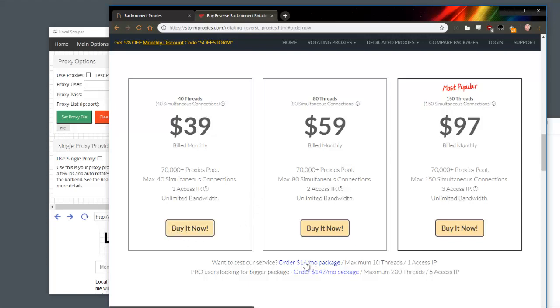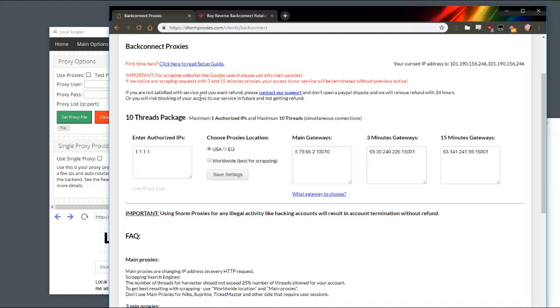So if you buy any of these, it'll take you through a checkout page. You can pay through PayPal. It's a subscription. You can cancel it through PayPal, and they'll take care of everything. So once you're done with all that, you'll want to log in. When you log in, you'll be taken to a page like this.